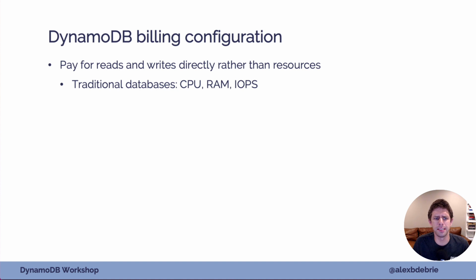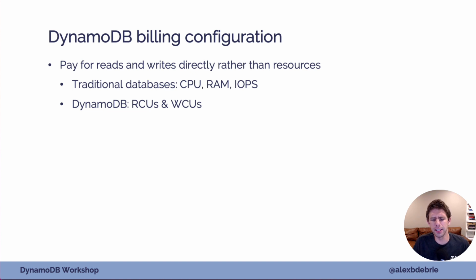With DynamoDB, it's different. You're going to pay for reads and writes directly through things that are called RCUs and WCUs. So RCU, read capacity unit, WCU, write capacity unit. That basically gives you some amount of reads per second on your DynamoDB table. So you can provision in advance, say, hey, I'm going to need this many reads of this big a size, and Dynamo is going to give you that ability on your table.